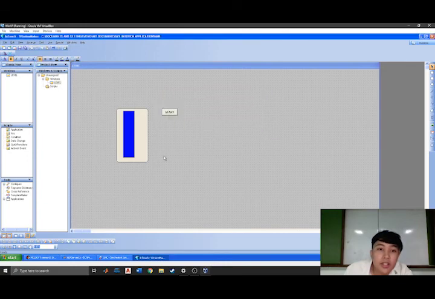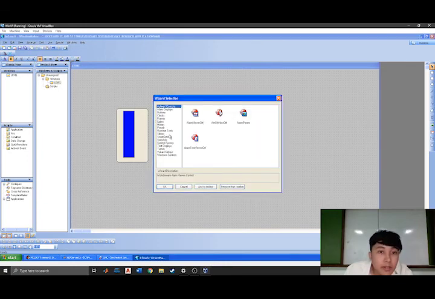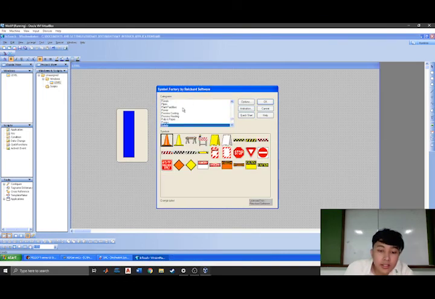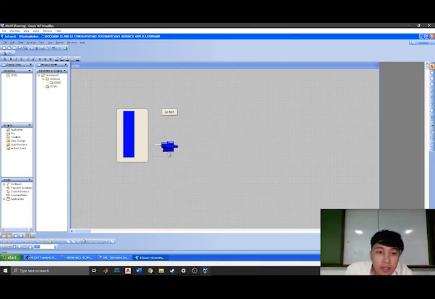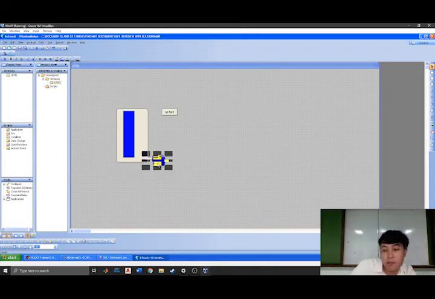Then okay. So let's place a symbol for the pump. And search. Then use the threaded gear pump. Then connect it there so that it looks like it's pumping water inside the tank.